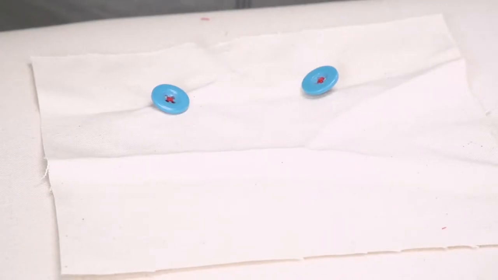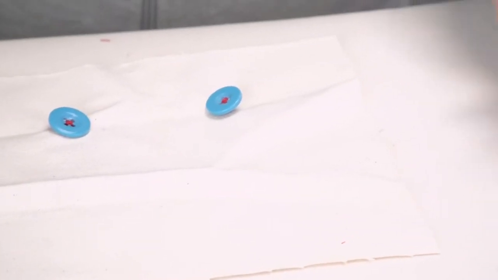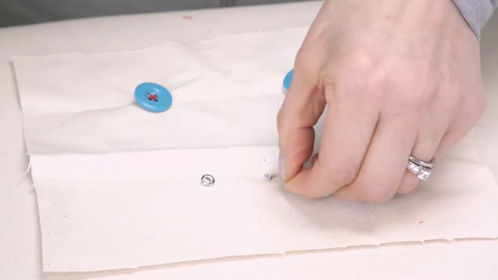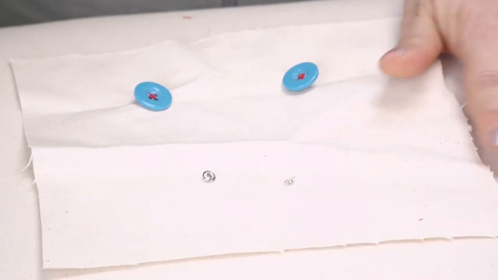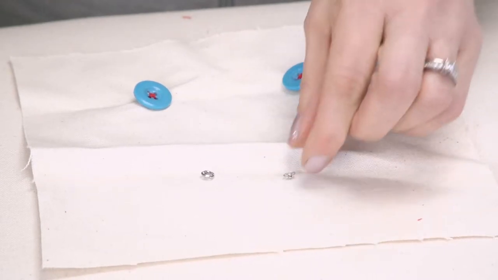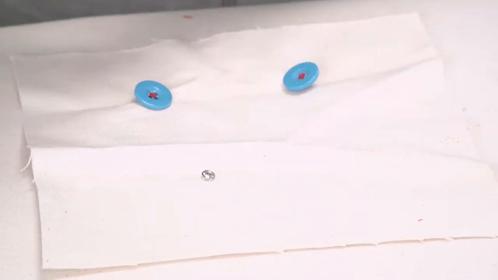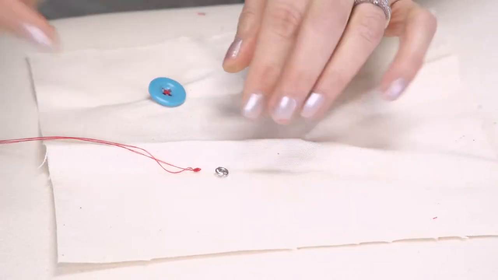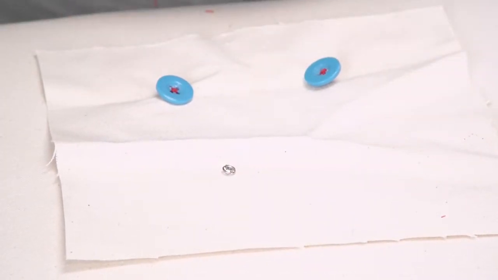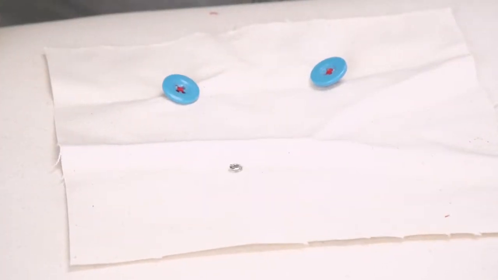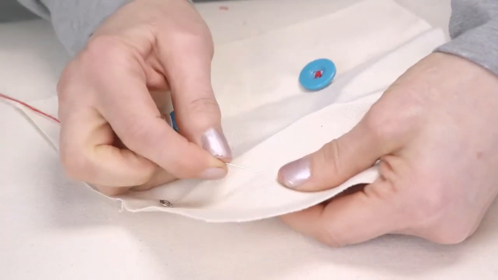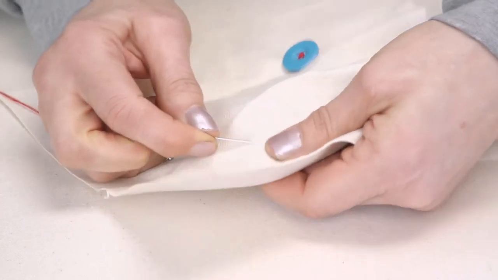Another closure that we apply quite frequently is your basic snap. So I'm going to show you how we're going to sew that on quickly, but also nice and neat. I'm using the four-ply with the snap, just because it doesn't take as much pressure. Also, you have less threading that's going to get into a knot. Same concept with the button. We are going to hide our knot.